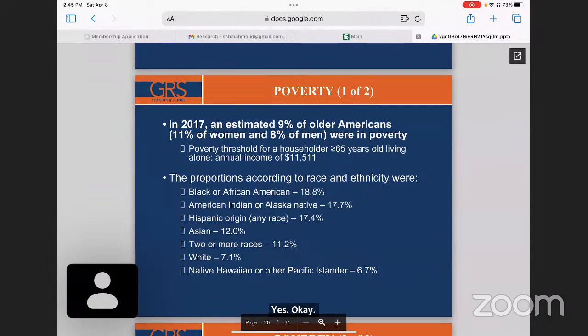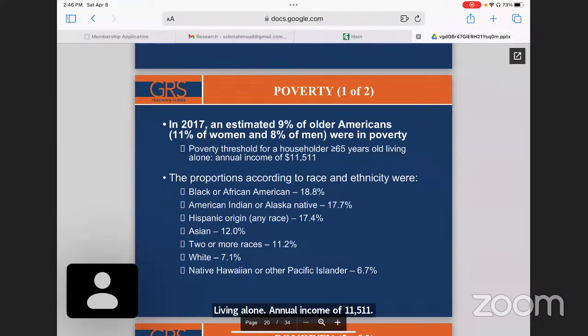Poverty. In 2017, an estimated 9% of older Americans, 11% of women, and 8% of men were in poverty. The poverty threshold for a householder more than 65 years old living alone is an annual income of $11,511.